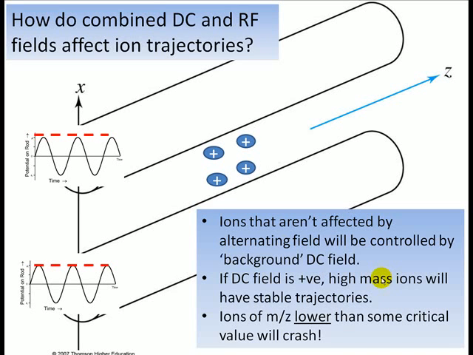So if the DC voltage is positive, it only lets through ions of high mass. Now I know this is kind of complicated. I had to think about this for quite a while, quite a number of times. I had to go over this before I think I really started to understand it. So watch this video a couple times over, and then maybe look at some other materials. If you really are serious about figuring out the quadrupole, you've got to believe that you can, and it will eventually completely come to you.